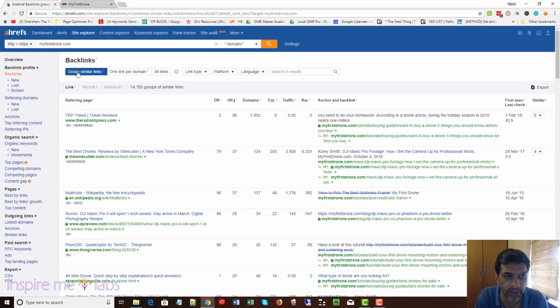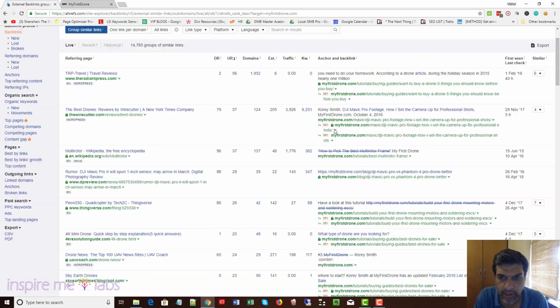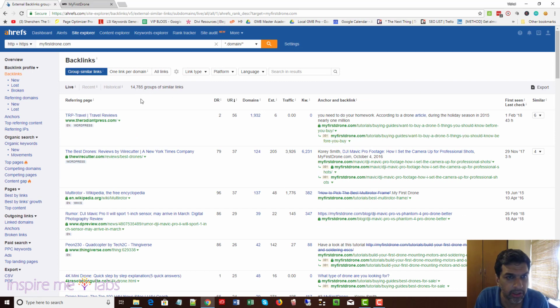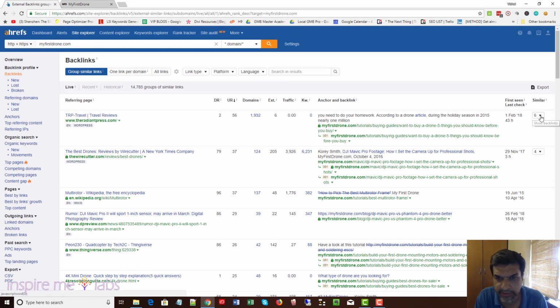So by default, it gives you all the backlinks that the site has. You can see he's got 14,000 groups of similar links, and this is grouped. So his backlinks have been grouped by Majestic. What Majestic does is it groups the links by default.